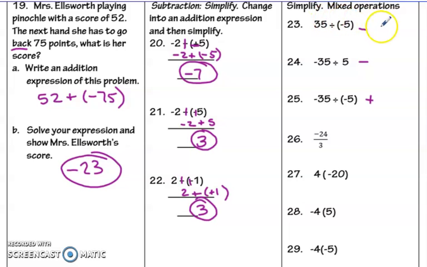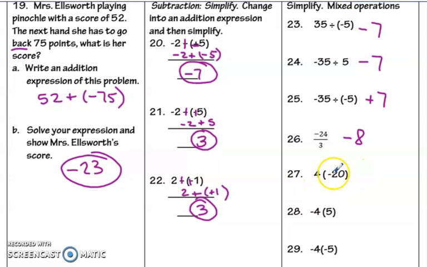35 divided by 5 is just 7. So there's a -7, 1 negative, 1 negative again. Hey, it didn't matter if it was on the front or the back, did it? Okay, so it's just going to be -7. 35 divided by 5 is 7 again, but there's 2 negatives, so that makes it positive. How many negatives here? 1, so our answer will be negative. It's an odd number. And then 24 divided by 3 is 8.